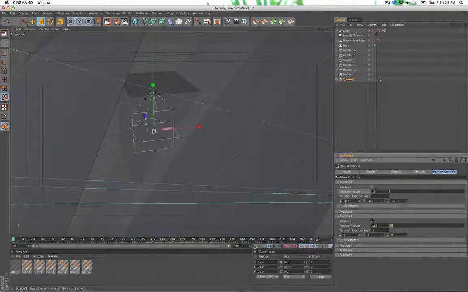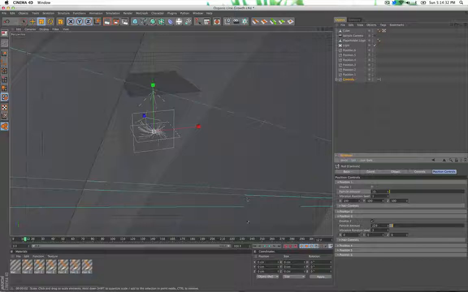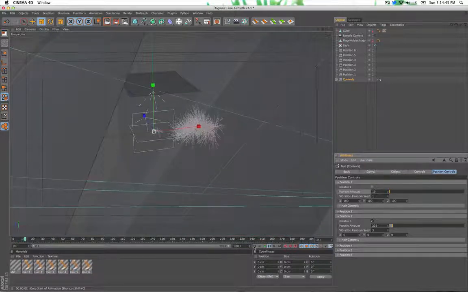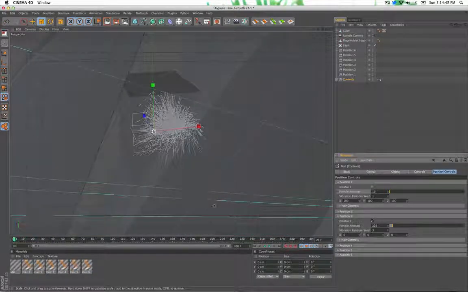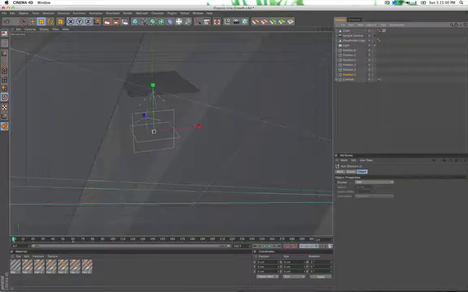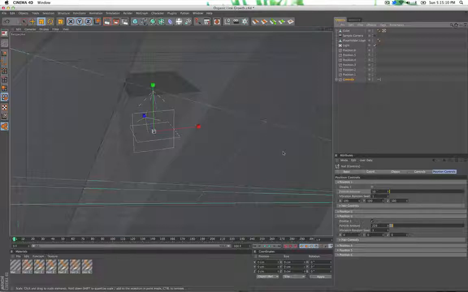Start from the beginning. One important thing, hopefully you just saw a weird line appear right here. Basically that is because you're playing it and then you're going back to the beginning. If you want to avoid that and you're like, whoa, what's going on here? You just stop your playing, go back to the beginning, and then play it. A good rule of thumb here is make sure you don't have any keyframes on frame 0. You start on frame 1 for all your movement, and that will help you a lot to avoid these random particle explosions happening.